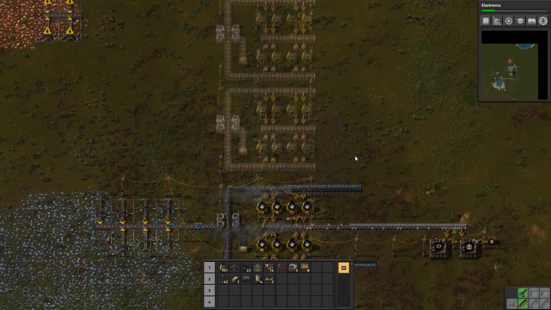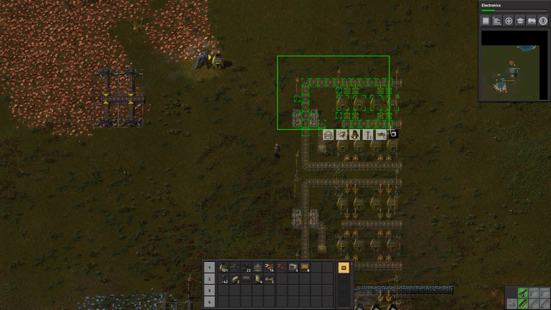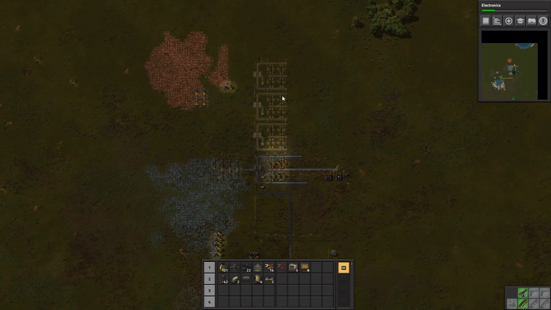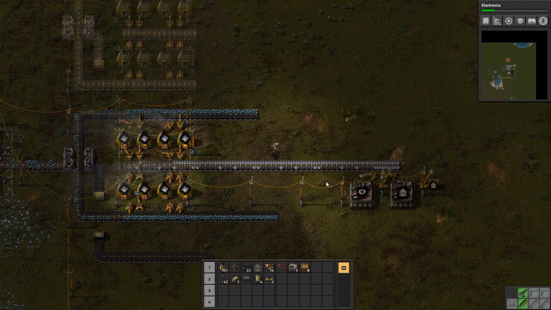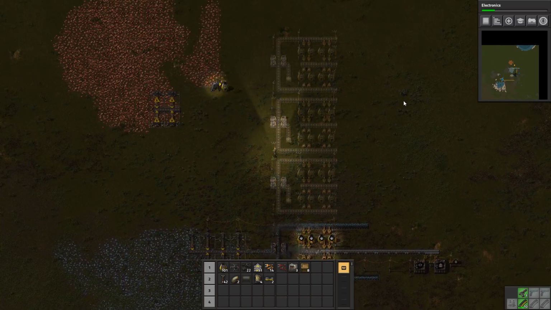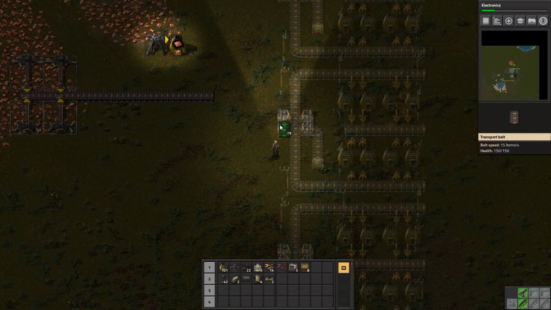So I'm just going to leave a little bit of space here. That'll be iron array number 2 and then copper array number 1, and then we're going to do another copper array right here. One of each of the copper and iron lines will be for science, and the other 2 will be for our starter base, for our mall. So we're going to go ahead and run this into here where we're going to build it.